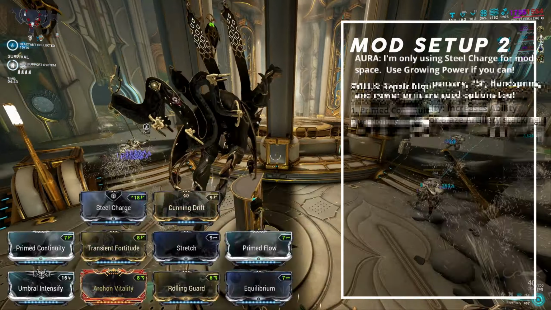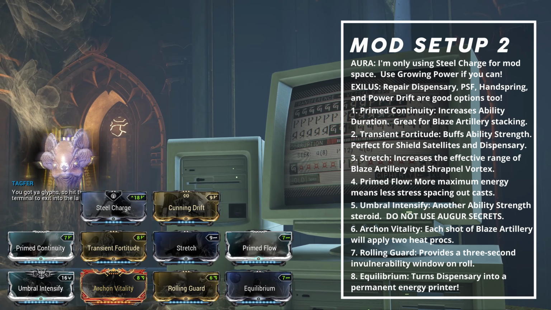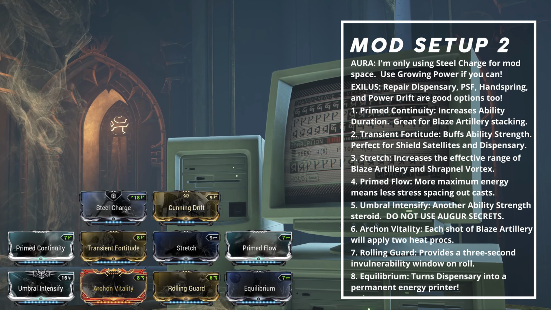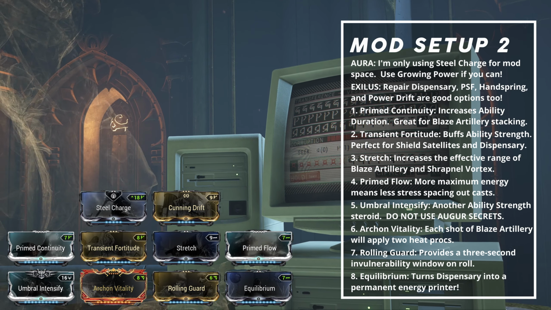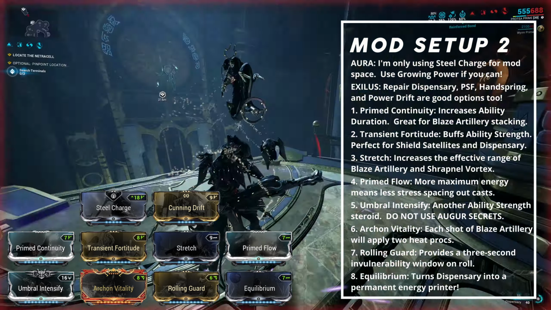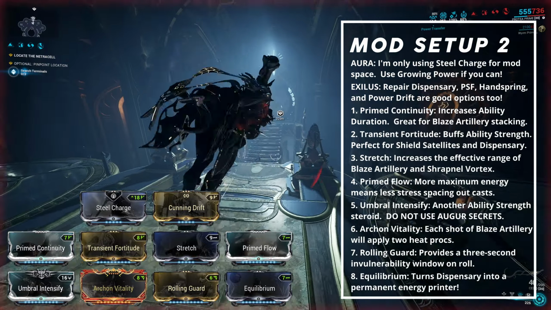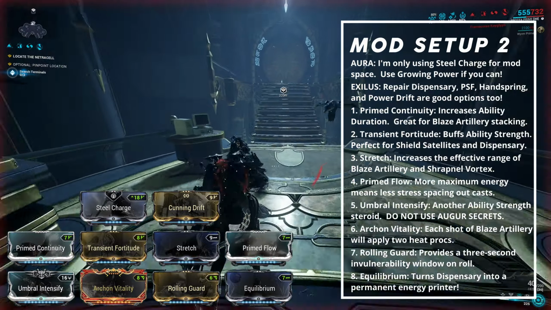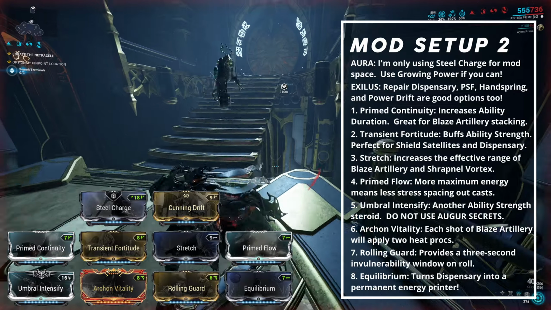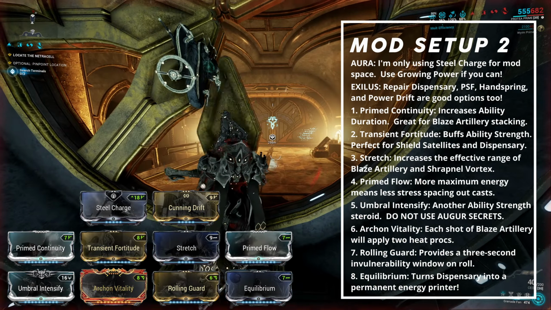Build 2 is for Helminth setups and admittedly is very similar to the other two builds. I would suggest subsuming an ability over Temporal Anchor since we will not be using Temporal Erosion on this build. The aura is up to you. I only use Steel Charge because of space issues. I would still recommend using Growing Power in this slot if you can fit it in since it benefits all of our main abilities. The Exilus mod can be anything once again. If you want to use Repair Dispensary, go for it. The other options, like Prime Sure-Footed, Handspring, and Power Drift, still stand.